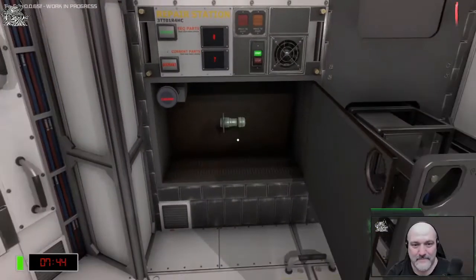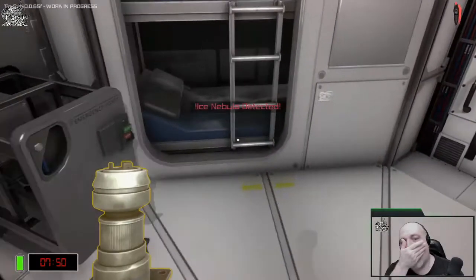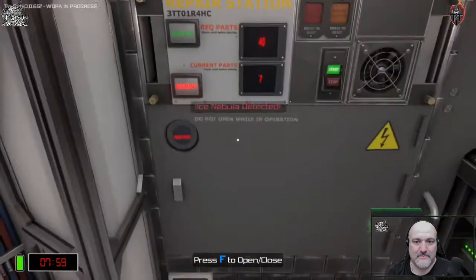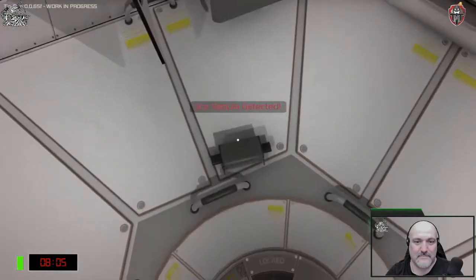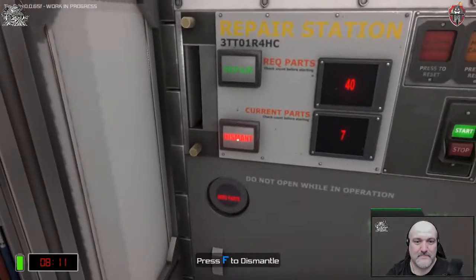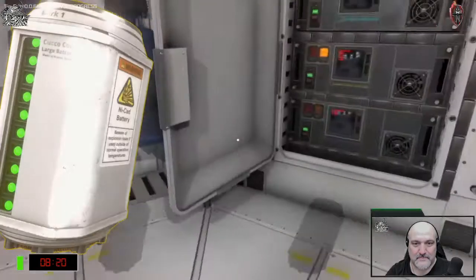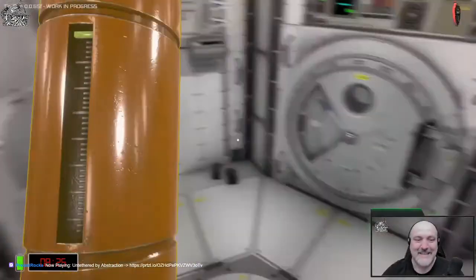All right, let's see if I can put this thing back in there. Oh. Required parts, 8. How many do I have? 7. Thanks. All right. Dude, Ice Nebula. Oh no, Ice Nebula? Really? At this stage? Gods. What else is in here? That's the large battery. I like the large... Oh my gods! It's because the bottle's full.